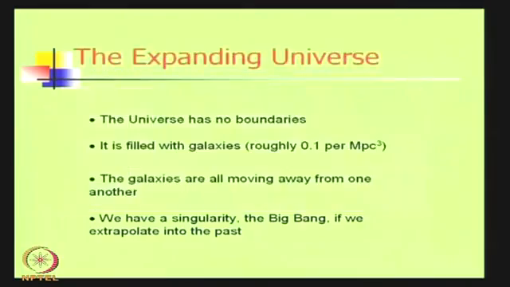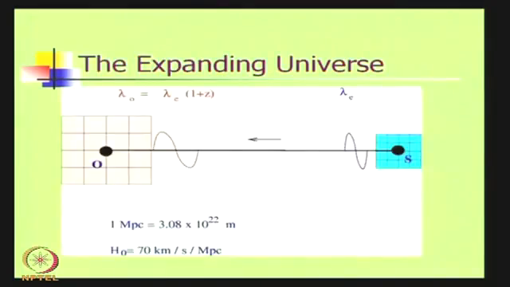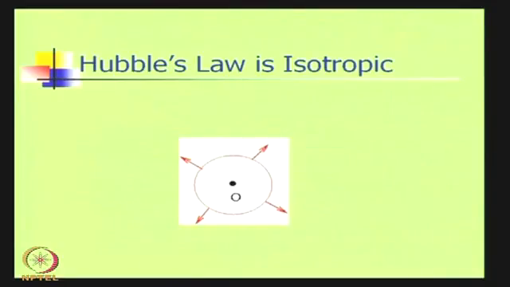Okay. Now let me just convince you that the Hubble law of expansion that we see is actually consistent with homogeneity and isotropy. So Hubble's law, basically what we see is that the galaxies are all moving away from us with a speed proportional to the distance. So all the galaxies that lie on a sphere will move away from us with the same speed. So it is isotropic, that is obvious. Now what is not that easily obvious is that the Hubble law of expansion is homogeneous.